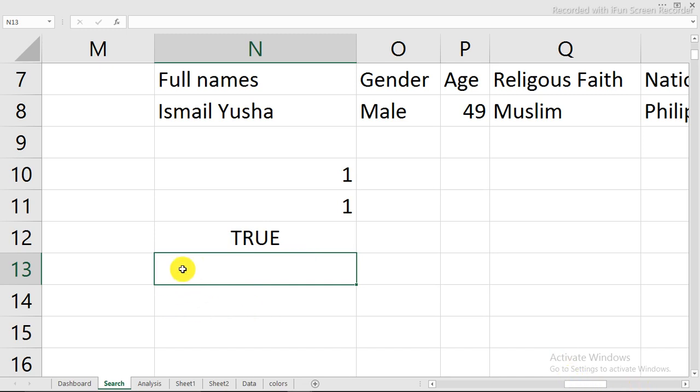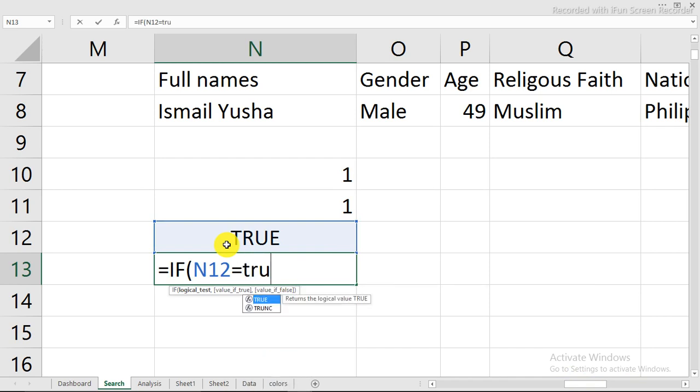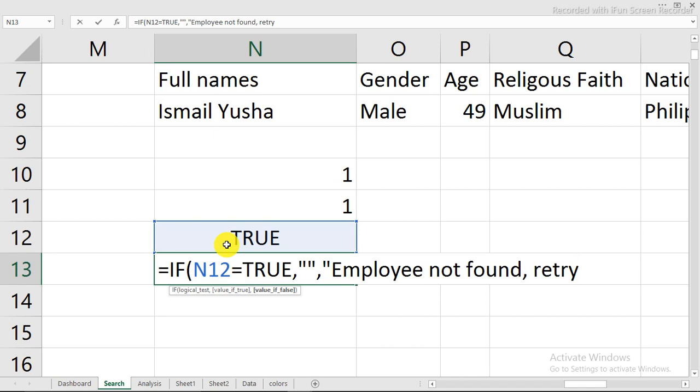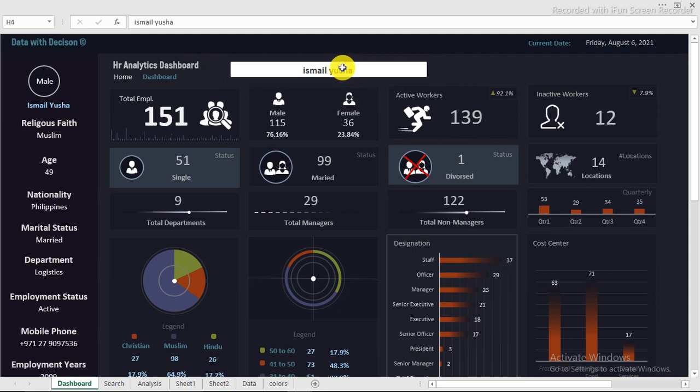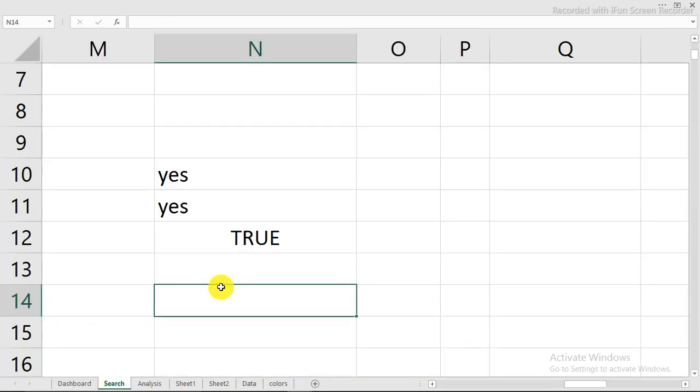So what we need to do right now, beneath here, I'm gonna say equal to, if this here is equal to true, okay, if this is equal to true, just display nothing, else just give me this message. And I'm gonna close it, and I'm gonna hit enter. So it's gonna give me nothing because it's actually true. So if I go back right now and have it cleared out, I'm gonna still see that it's empty because it's equal, yes and yes, and it's true.